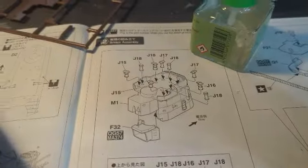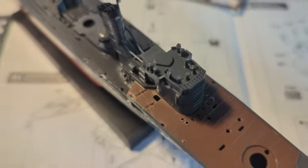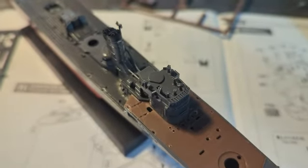For this step, number 12, I installed all these little things. These little binoculars inside the bridge. That's pretty much it. And then I had the cover, but it's kind of redundant because you won't be able to see the stuff inside, I guess. But I just want to use all the parts.